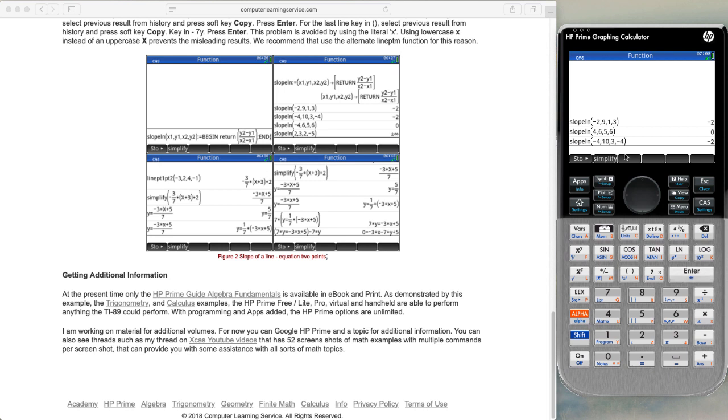What we're doing here is looking at several different situations. Here we look at the situation where the y coordinates are the same, so we have a horizontal line which has a slope of 0. Let's copy it down again.